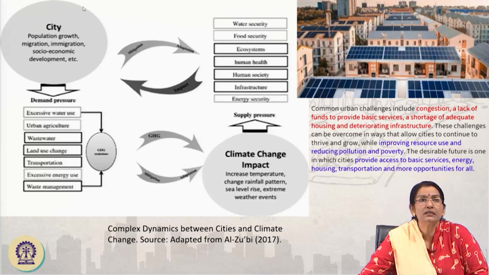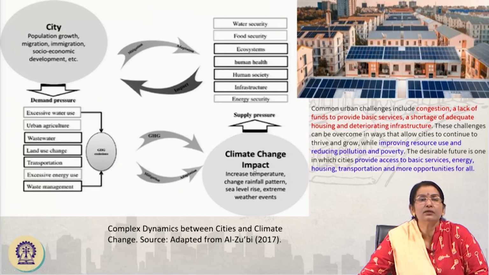As you can see, cities have population growth, more and more migration, immigration, socio-economic development, etc. These activities create demand and pressure: excessive water use, urban agriculture required, wastewater management, land use change, then transportation, excessive energy use, and waste management. All these are the key issues, and how they are going to be managed.